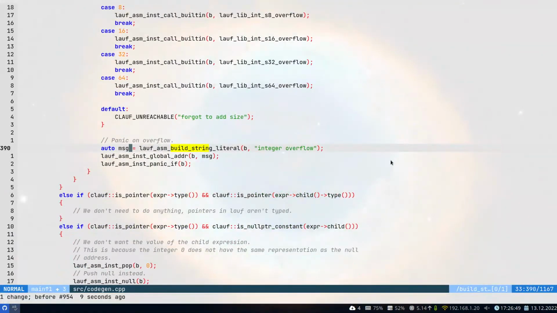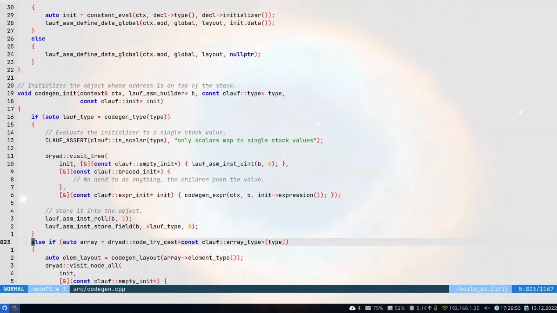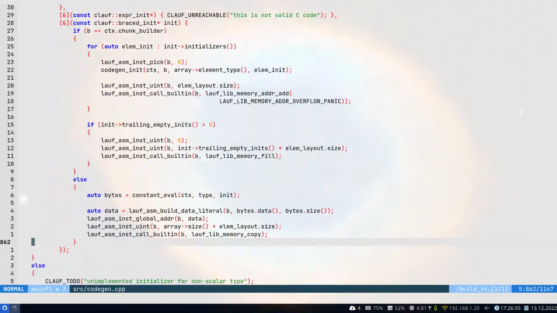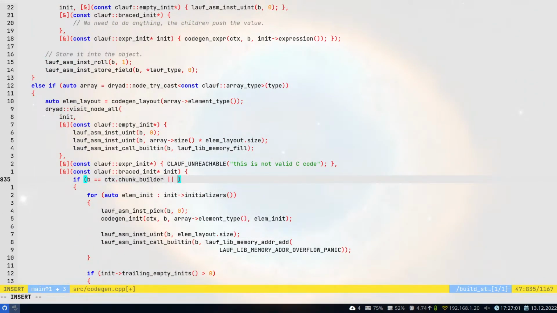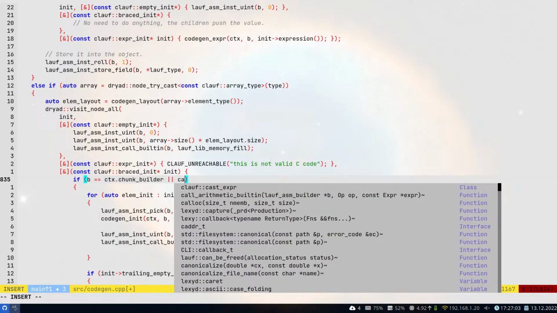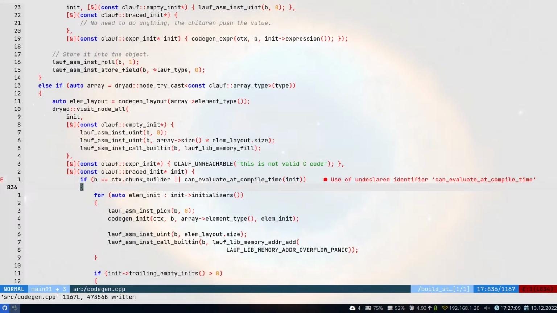I'm guessing CodeGen init. So we're having an array, and we are currently doing constant evaluation, or can evaluate at compile time init.